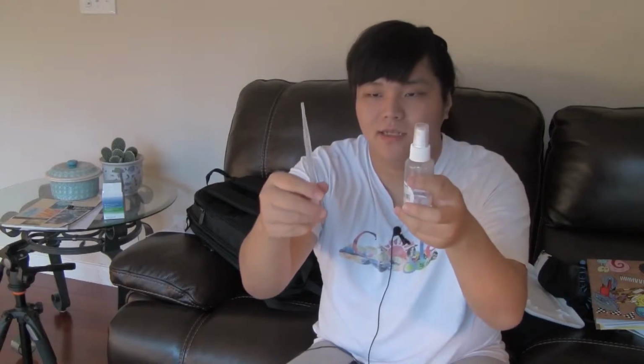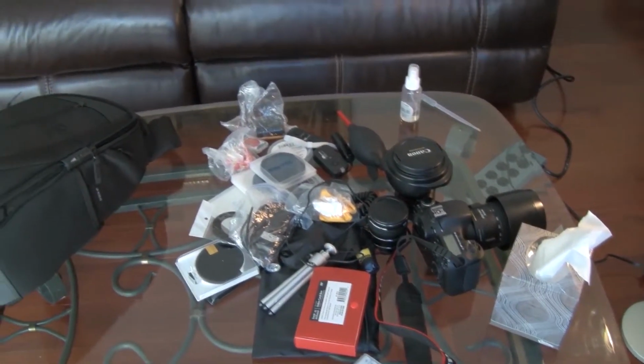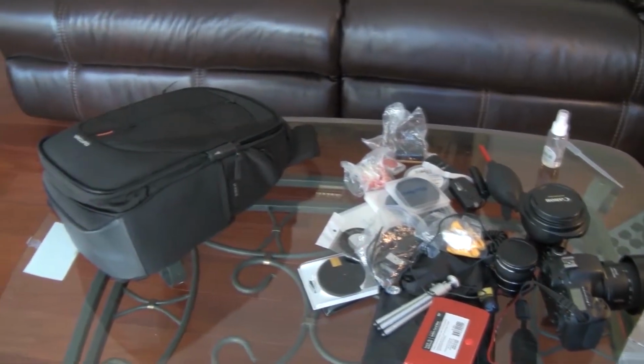The last things I always bring on my photo shoots is a backup compact flash to SD adapter and my 64 gig Lexar Class 10 SD card, and a mini spray bottle and some transfer pipettes used in laboratories, because sometimes if I do macro shots of flowers and stuff, I want that morning look with the water droplets on there, so this is where it comes in handy.